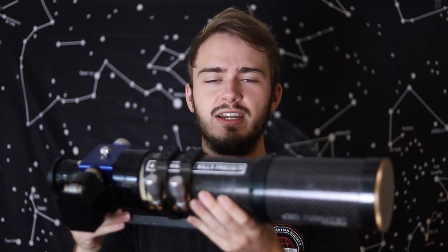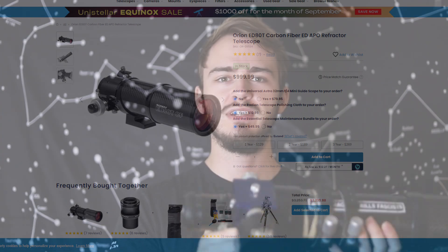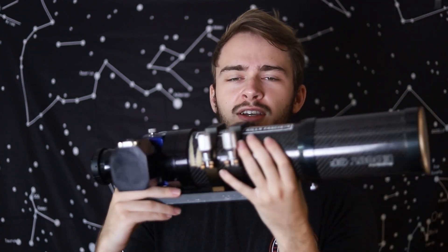This telescope right here, the beginner telescope, is an Orion ED80T-CF and was actually my very first astrophotography telescope. These can be had for about $1,000 new, and you will of course need a field flattener which will be $150 thereabouts. So for about $1,100, this is a very lovely starter telescope for astrophotography.